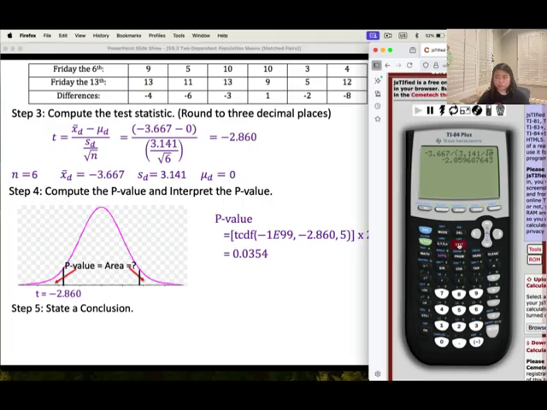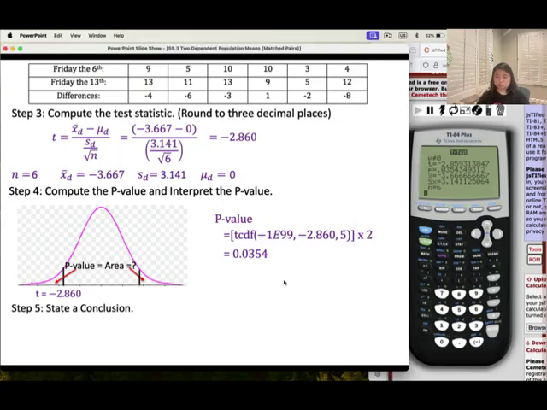Okay, you can double check your work. T-test, right? We just input all the information here. Calculate. So double check your test statistic, negative 2.859. Right, we're rounding, same thing. And then p-value 0.0354. This is good. We're going to compare with your significance level, which is going to be less than or equal to, and then reject.